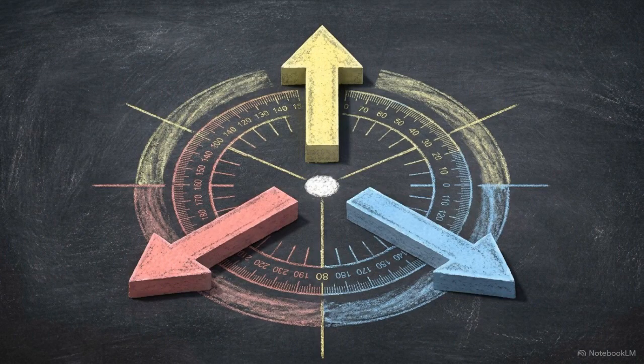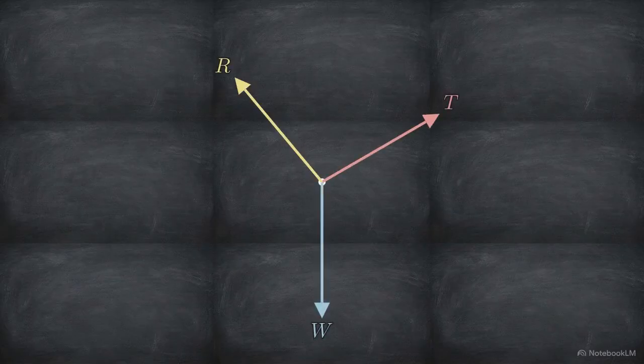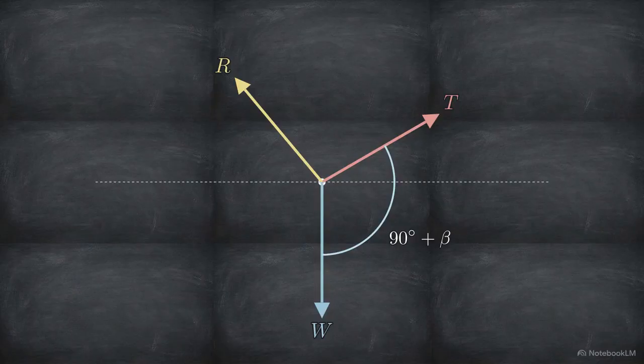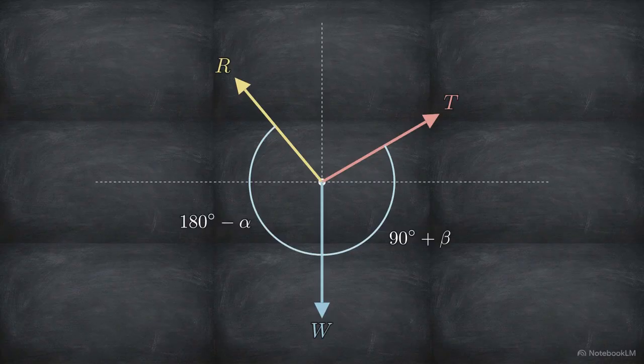To find the value of each force, we have to precisely map the 360 degrees of empty space between these arrows. First, we map the angles. Weight pulls 90 degrees from horizontal. Adding tension's angle beta creates 90 plus beta. The reaction force's angle alpha is subtracted from the 180-degree vertical, giving 180 minus alpha. Subtracting both from 360 leaves exactly 90 plus alpha minus beta.